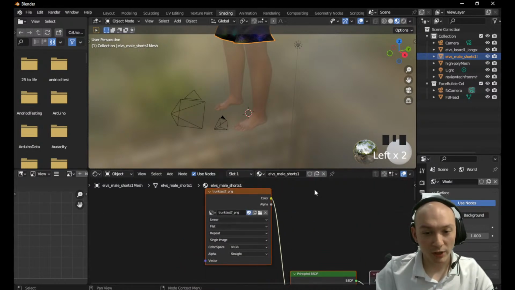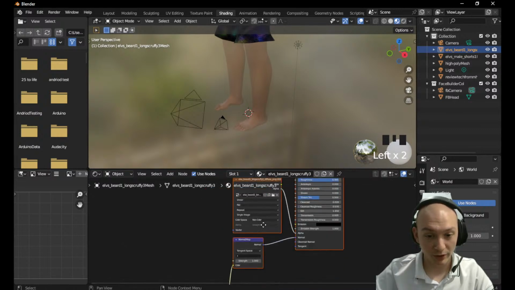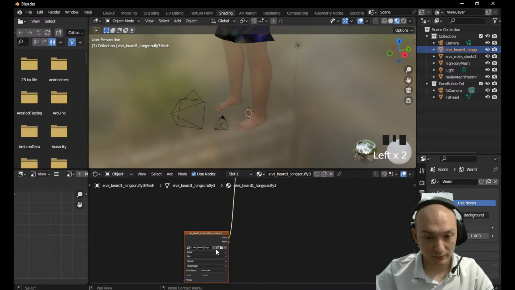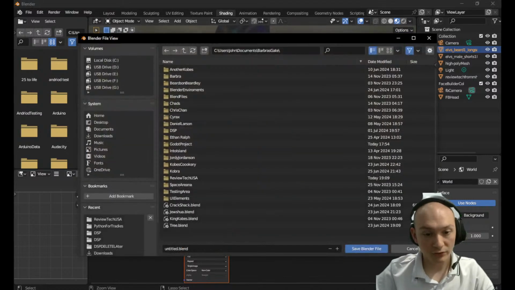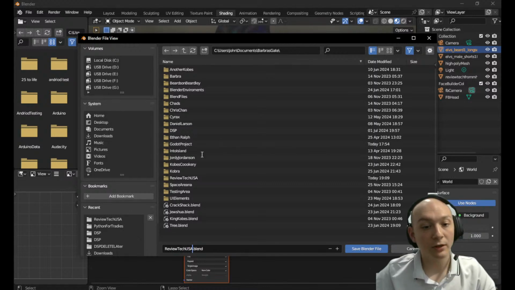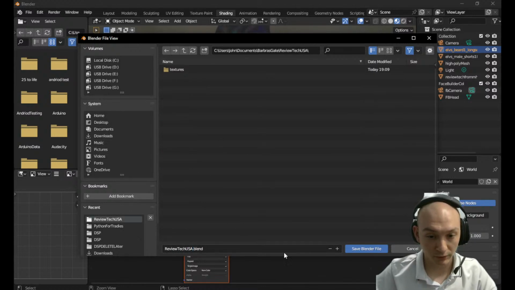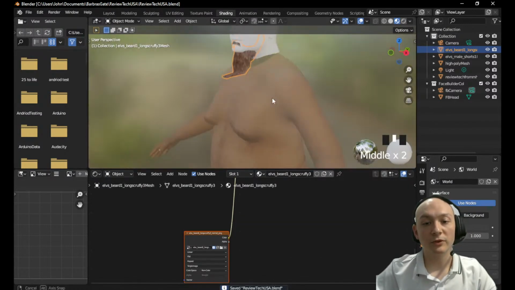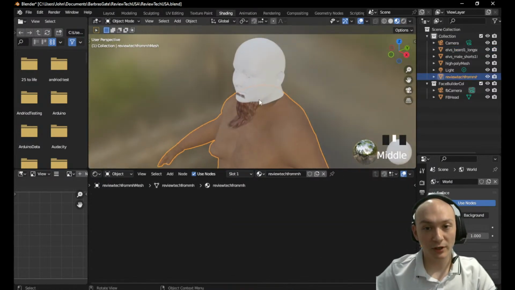I can't remember why this works sometimes or what exactly is going on, but let's see. Control save, and we're going to save this as Review Tech USA, and we gotta put it in his folder. There we go.